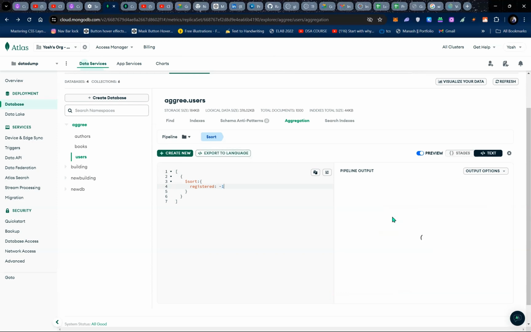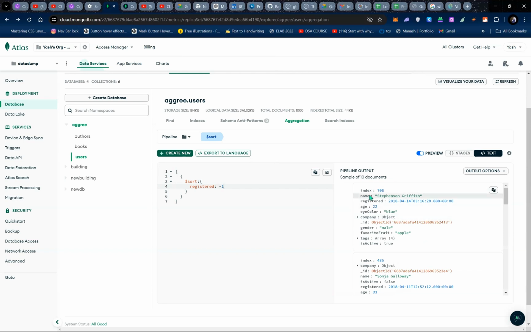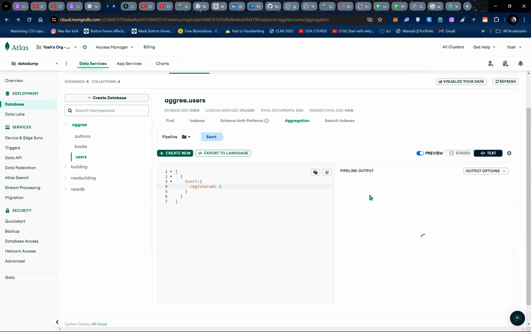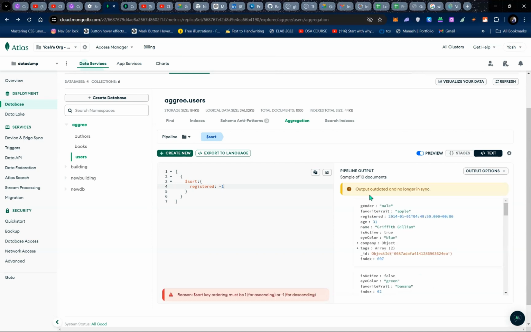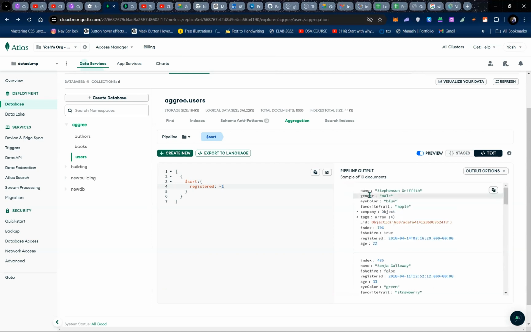We can see it is shown in descending order. Now, coming to the next stage, that is dollar sign limit.